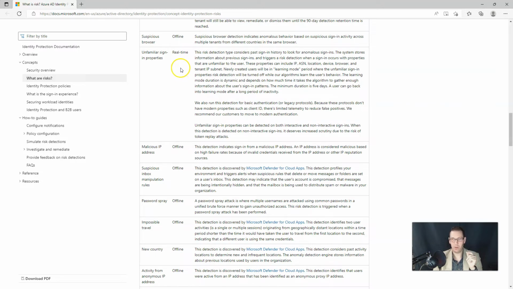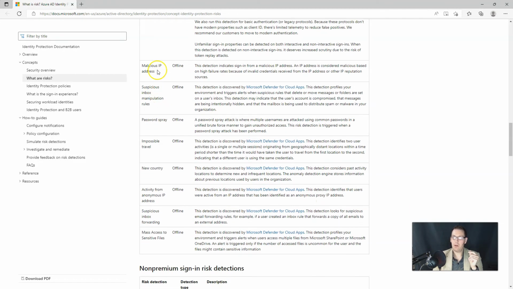There's lots of things that come along with that too. Could be a new IP, a new location, whatever it is. We have malicious IP addresses. Remember, we can do this from malware, but we can also say malicious IP addresses too. These are known based off of IP reputation. These are known ones that are bad, and we don't use those before.